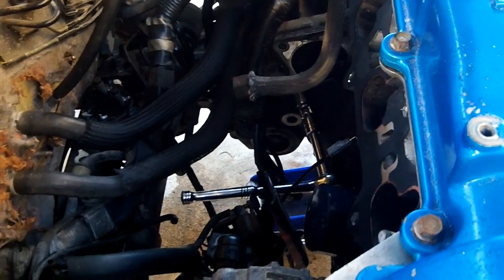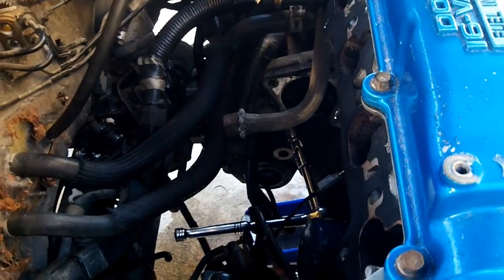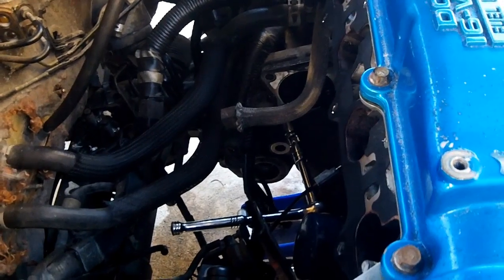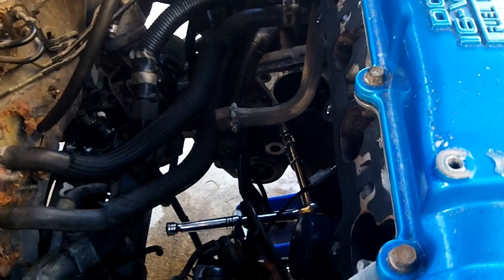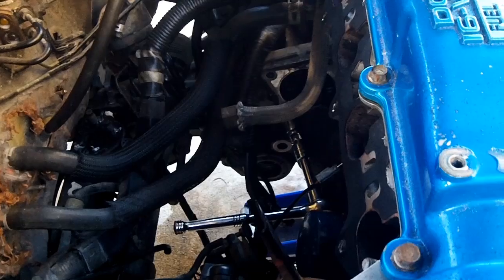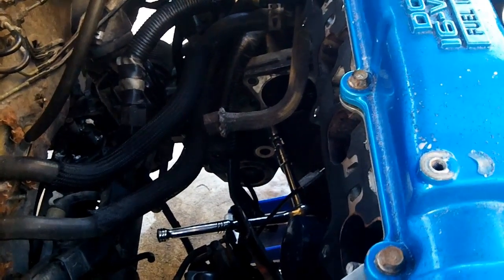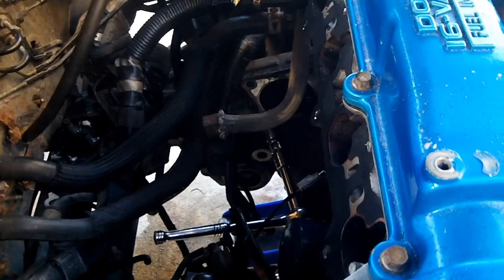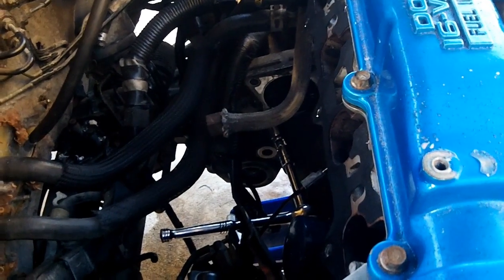I'm sure it would be much easier to do this particular one out of any other bolt in the car. I think it is designed to be removed with an air gun or an air wrench, and probably a wobble socket or an impact U-joint kind of thing. Doing it with hand tools is a real pain. The threads that are bolted to the torque converter are Loctited in place, the same thing as the manual flywheel, where you use Loctite on it, preferably red or blue Loctite, I believe.